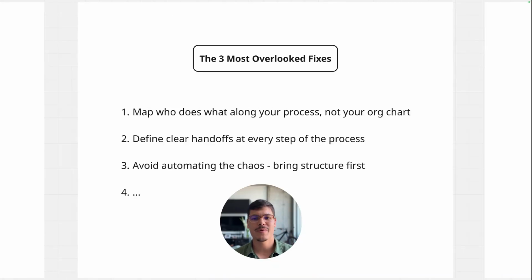And the third simple step is just avoid automating the chaos and instead start bringing structure first. We just mentioned when looking at the different levels of building the fulfillment system that we do not want to start multiplying the bad parts of our process. We want to build structure first, and this is the step exactly about that. What I mean is you can even start building structure without bringing in new tools. You can start bringing structure just by visualizing the process, just by communicating what's expected from everyone from step 1 and 2 that we have on this slide, and just setting the right expectations with people.